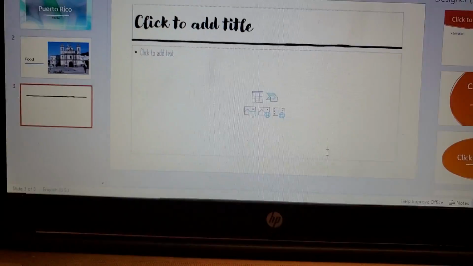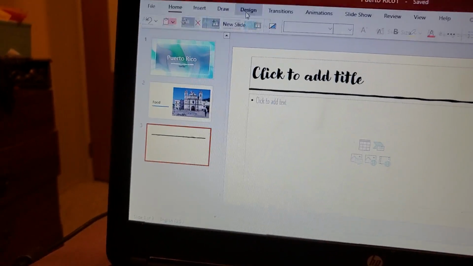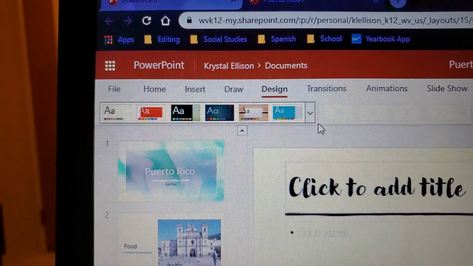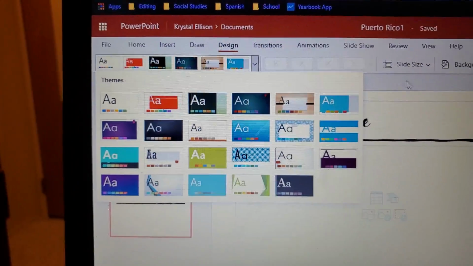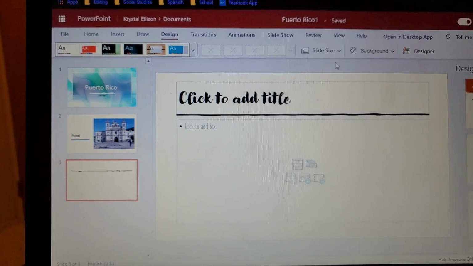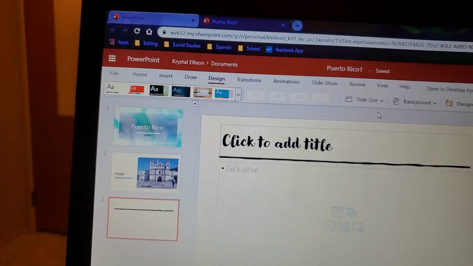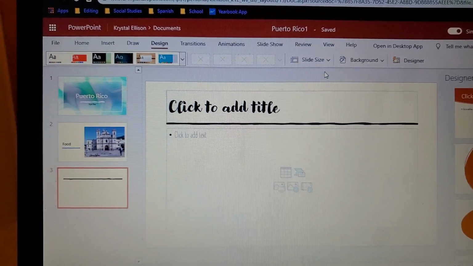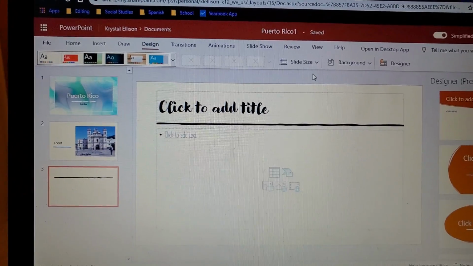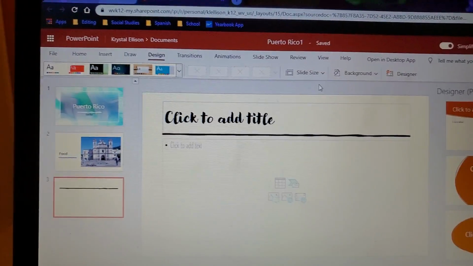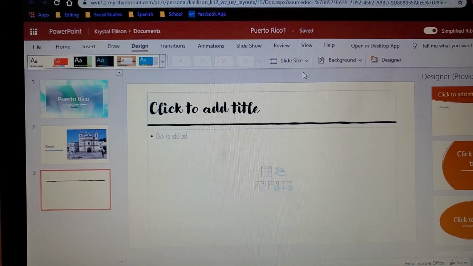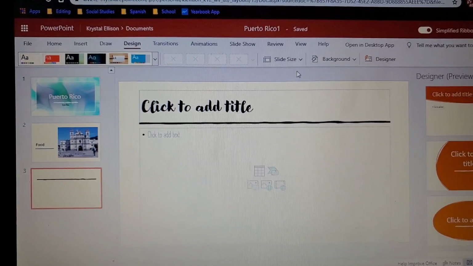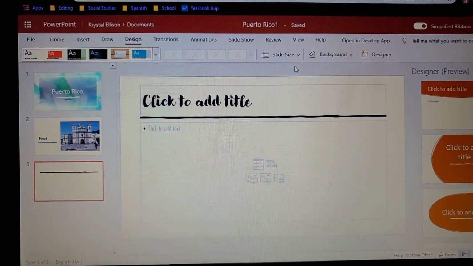And then it gives you another slide. It gives you choices. If you want to go to design, it gives you some choices here as well. Again, the best thing is if you can have pictures, you need to have pictures on every slide. You want people to visually see what you're saying about your country. So the food, maps, flags, pictures of your tourist things, all of that should have pictures with it. Pictures of what their money is when you tell what it's worth. All of that is super important.